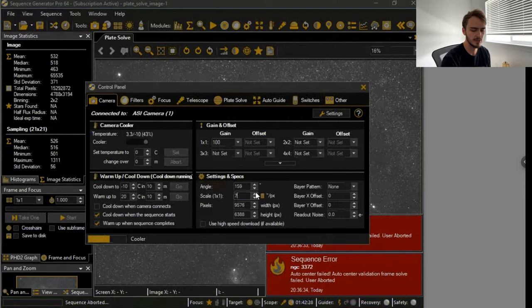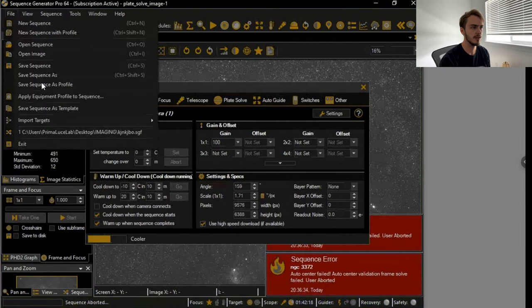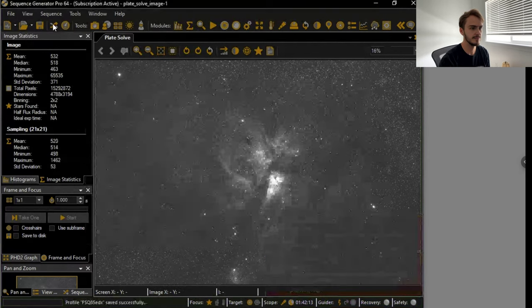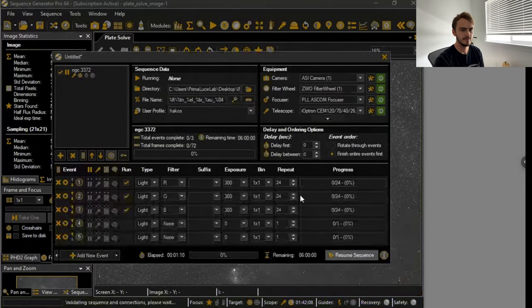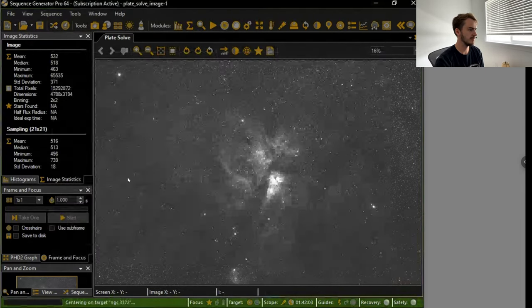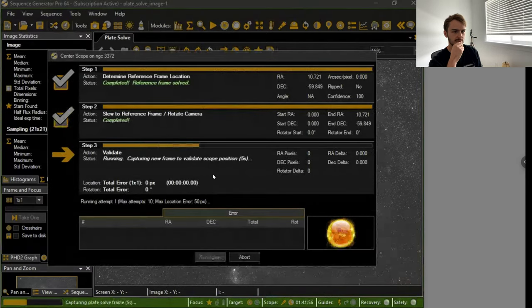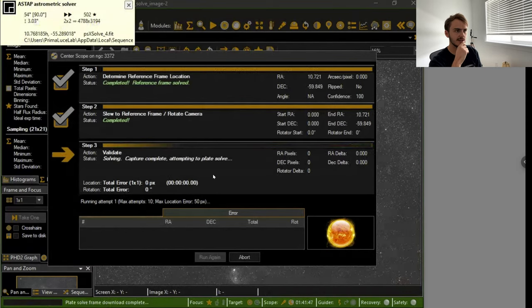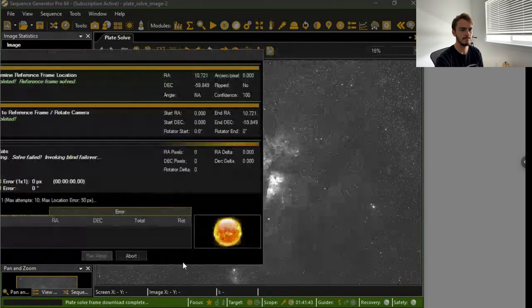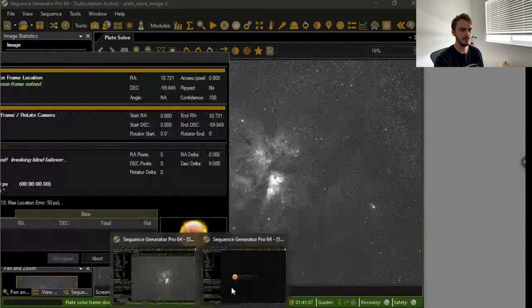Oh, I'm actually pretty close. But that small difference might actually become a factor. So I'm just going to save it. I thought I had it as 2 arcseconds per pixel for some reason. But we'll see how it behaves now on the plate solve. It should be a very easy image for it to solve. Huh, yeah, it just doesn't. I guess we will let it do the blind solve failover.